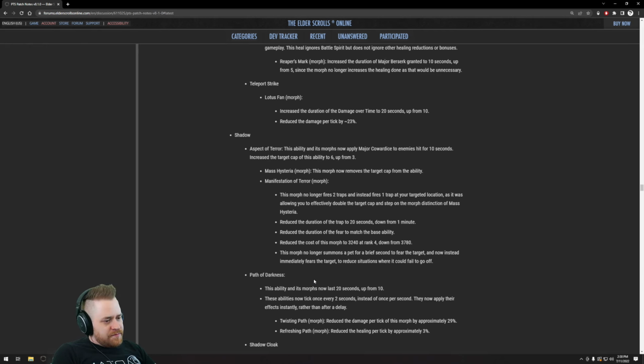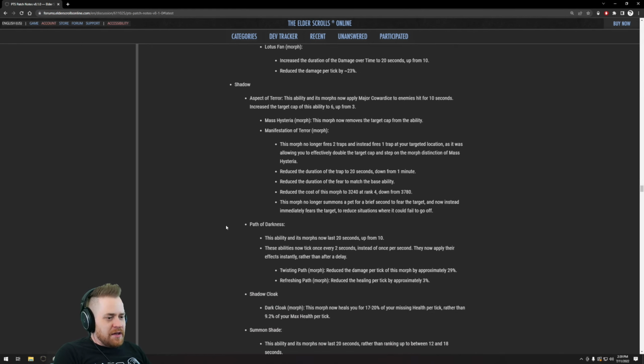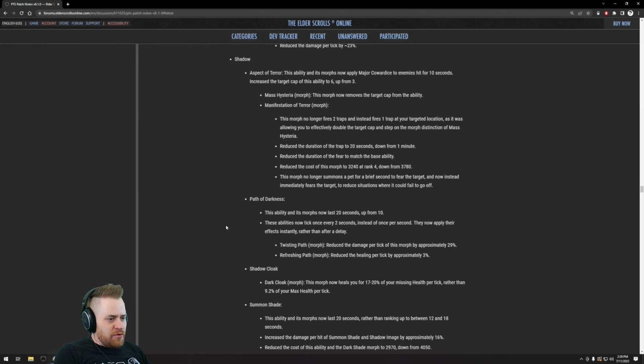Do people even use Twisting Path? I don't know. Reduce the damage per tick of this morph by approximately, okay, who cares. Shadow Cloak, Dark Cloak morph. This morph now heals you for 17 to 20% of your missing health per tick, rather than 9.2% of your max health per tick.